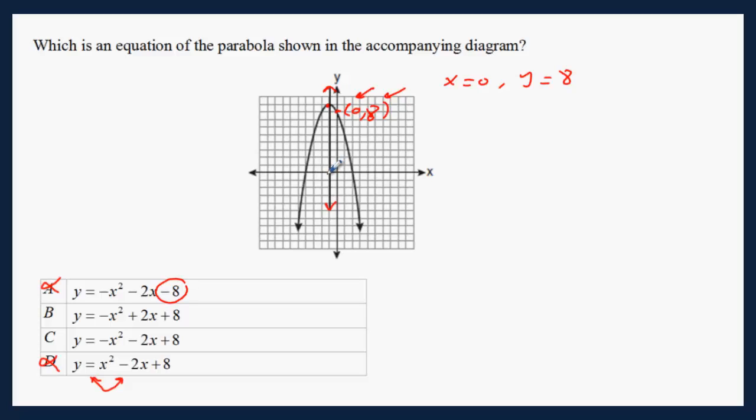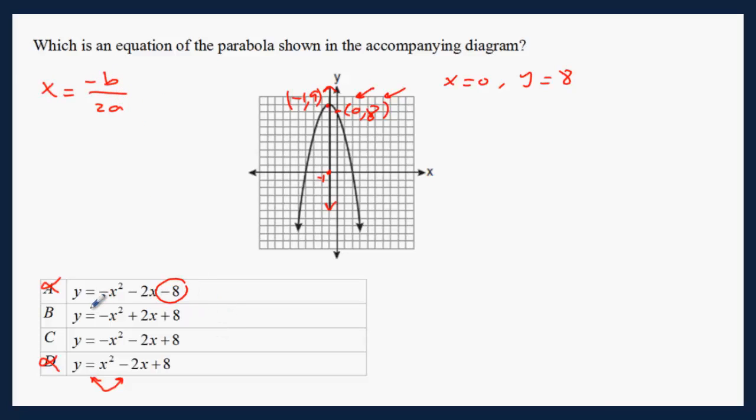We know the axis of symmetry in this one is going to be negative 1. That's the axis, x equals negative 1. And the height here is 8, 9, so negative 1 and 9. This is the vertex, (negative 1, 9). There is a formula to find the axis of symmetry: x equals negative b over 2a.